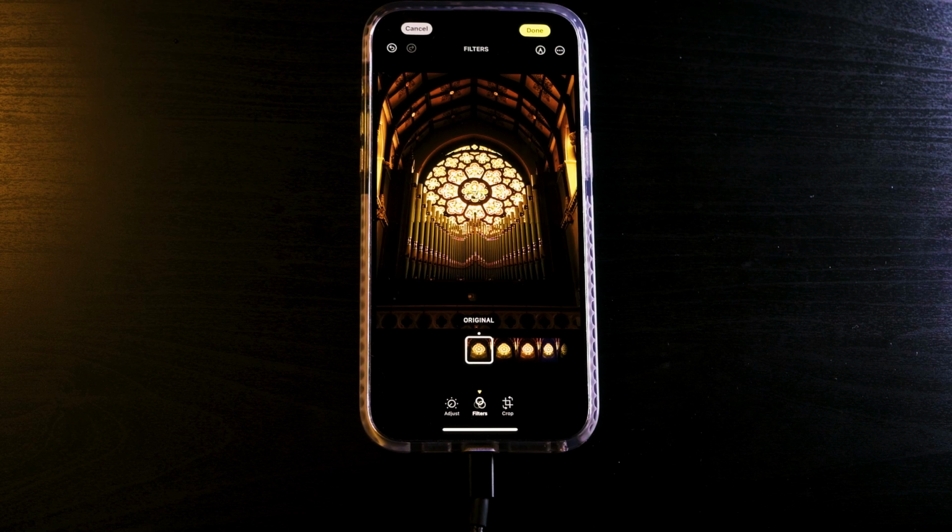But to take that a step further, and if you're really getting into your photography, I recommend you download something like Lightroom. I might do another video on Lightroom, but essentially you can import all of your photos and apply what's called a preset. Now, I don't have any presets available at the moment, but a lot of other creators create presets and sell them or give them away for free, and you can batch apply those presets to your photos, or go through and customize your own preset and set that to all your photos if you want a particular feel.